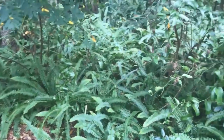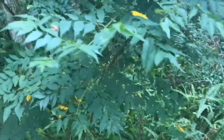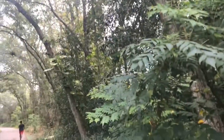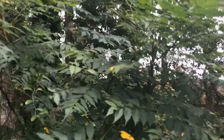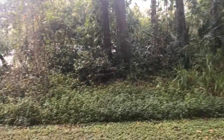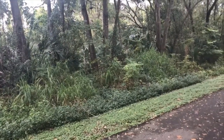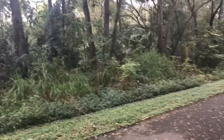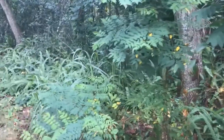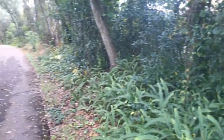Starting with the understory here, there are a lot of different species of ferns as well as Chinese rain trees — those trees right there. All of that is invasive and has completely choked out a lot of this understory. Most of this is oak and pine, which is native, but a lot of the understory has been completely replaced by various invasive species. About the only things that look native are the tall plants and some of these palmettos — cabbage palm or saw palmetto — but you can see very quickly that this whole area has been overtaken by invasive plants.